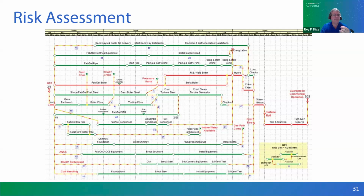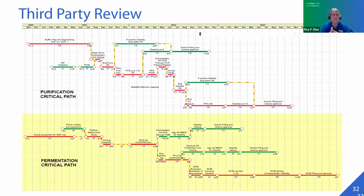As seen in the next slide, we also use the tool for third-party reviews. In this case, we have two different owners of two different processes, seeing how all the different pieces fit together, and we can show how the different portions or areas of each process interact with each other. When we do a third-party review, one of the things that we do is use these schedules to show how bottlenecks of certain processes or of key personnel can happen by overlaying a histogram with this chart. And it is pretty interactive, pretty awesome. It's one of the best tools that I have seen in my scheduling life.